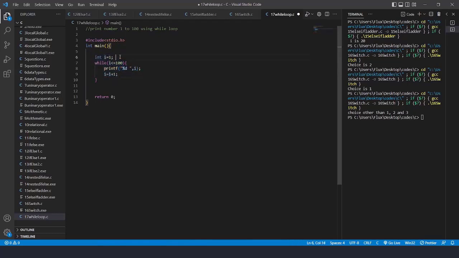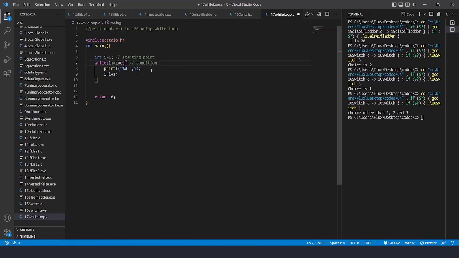So this is the starting point, right? And this part, i less than or equal to 100, means we want to print till 100. This is the condition. Till this condition holds, the execution will happen. And what we need to print are the numbers i: 1, 2, 3, 4 till 100.